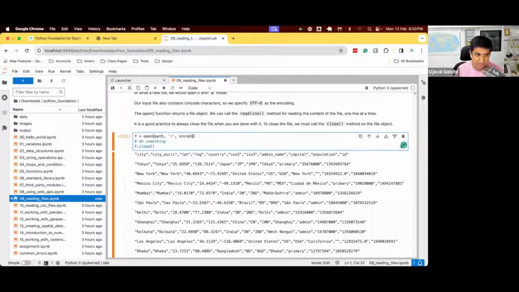There's an encoding parameter. The most commonly used encoding for all international characters is something called UTF-8. The encoding really depends on the person who created the file. So if you download some file and you don't know the encoding, go and check the metadata or the documentation. If you do not know, UTF-8 is a good guess. I think nowadays everybody uses UTF-8. So if you get an encoding error, you can use UTF-8.